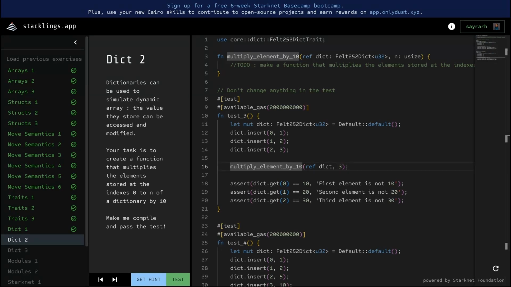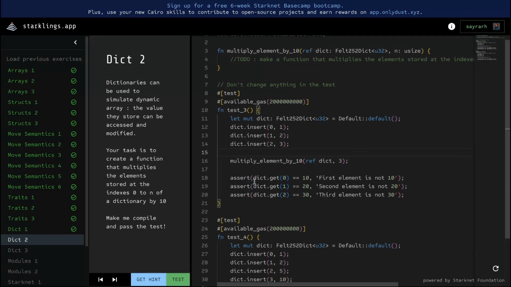Function test 3, it starts with the instance of the dict, right? And then is inserting 0, which is the key, and then this is the value 1, key value, and then it calls the multiply element by 10, dict, the values, and then 3.